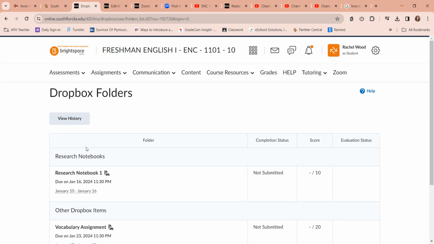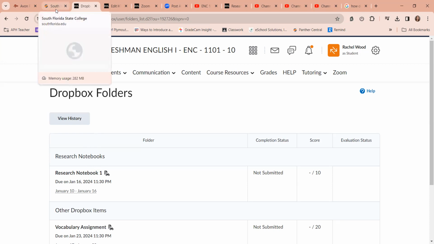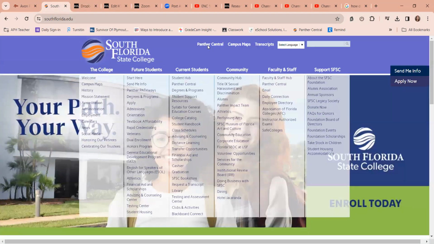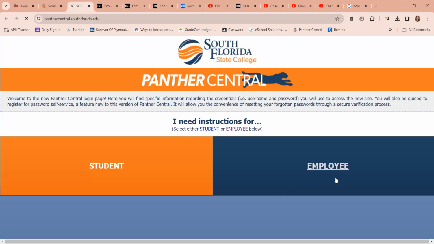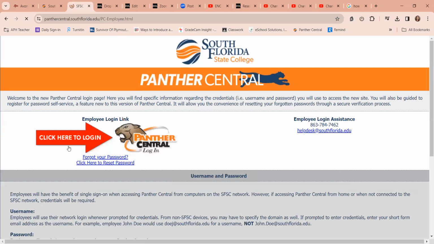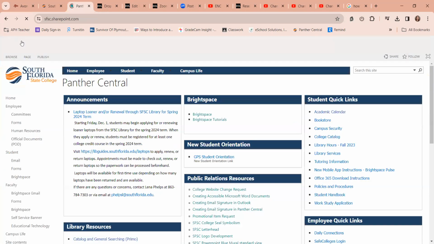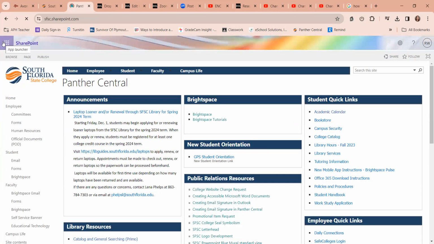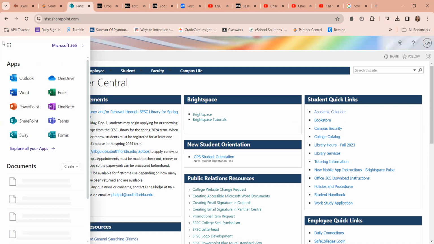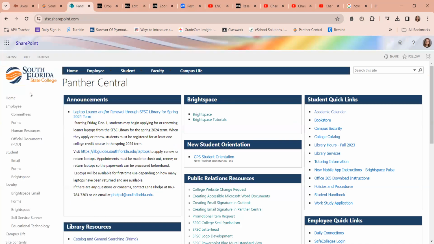And then of course, I do want to show you something else as well, which I'll show you also in class, but just to make sure that you are aware, with your Panther Central access, you do have access to Microsoft 365. If you go to what I call the Rubik's Cube here on the left-hand side of the page, and you go to Microsoft Word, you have templates.